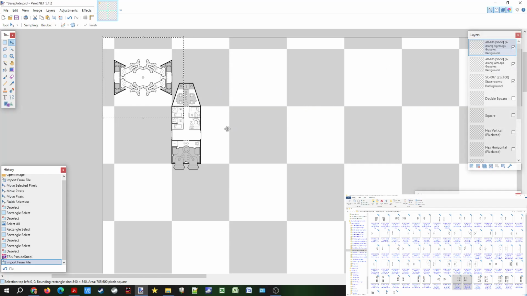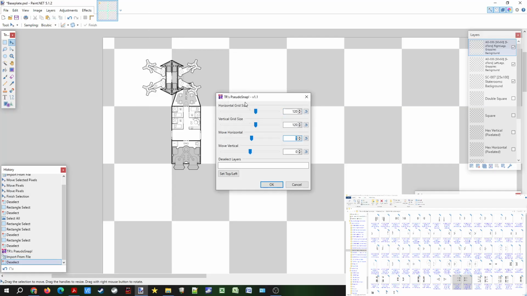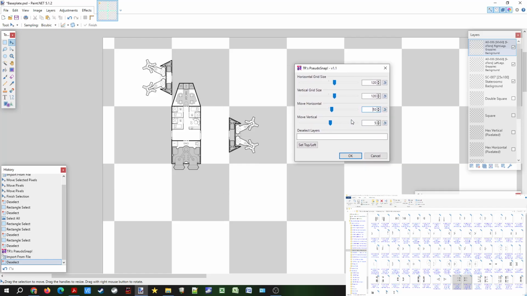And I'm going to use my pseudo snap plugin, which first thing it does, it presses enter. Then it does Alt C and it goes over to grab pseudo snap, and it does that so quick you can't even see it. But it allows me to very quickly and easily maneuver this around. Horizontal movement, I need to click it down a couple to get it to line up. And I notice here that this is off by one square basically, which means that this is lined up by 60s instead of 120.